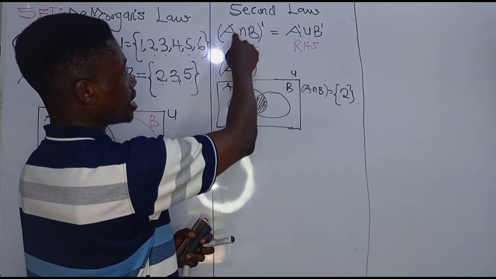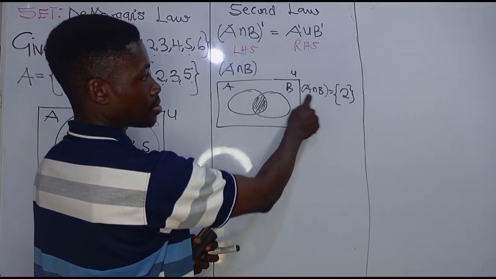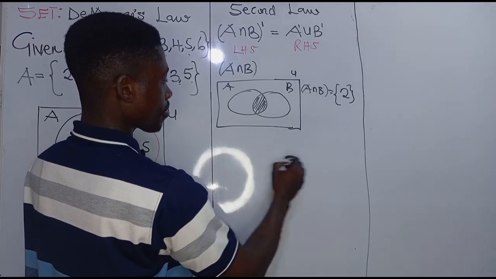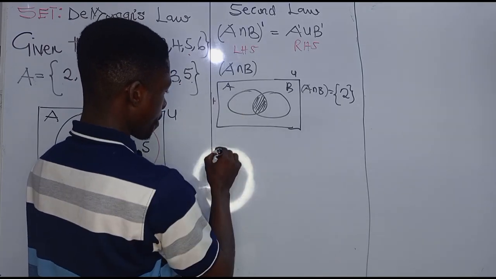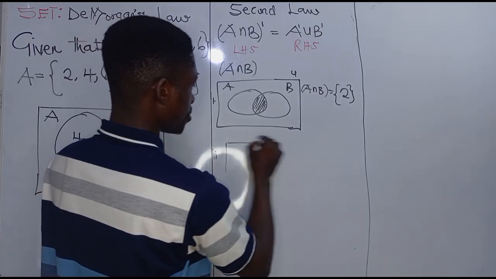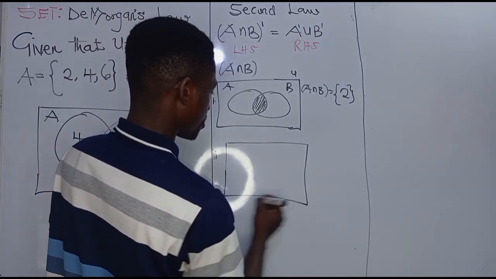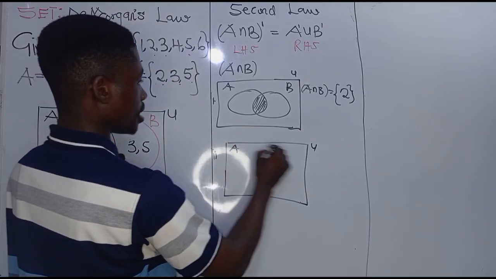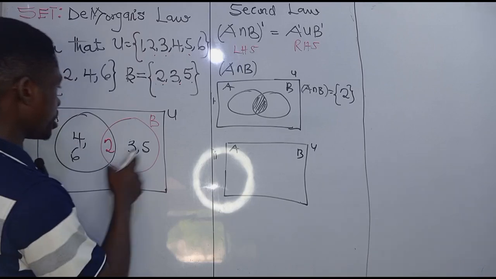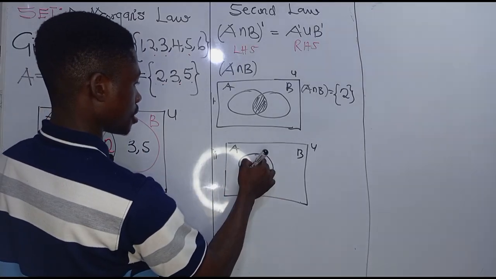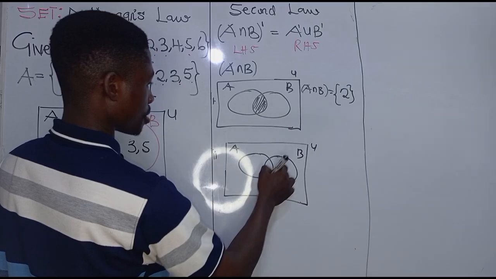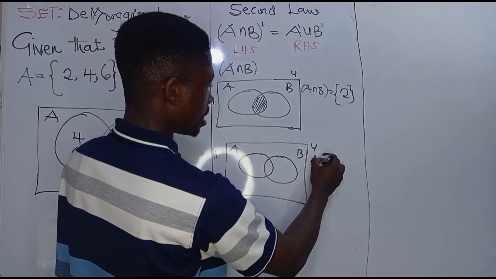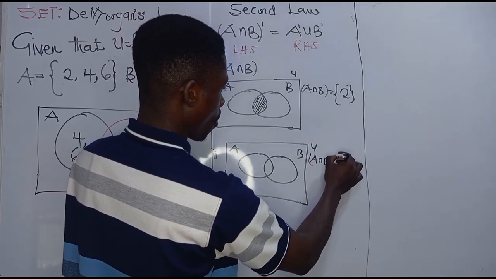Now let's move on to A intersection B complement, since we have been able to find A intersection B. So let's call this I. We are still going to draw our Venn diagram. So we have our universal set, we have our sets A and B, we have our two intersecting circles. Good. Now that we've been able to find A intersection B, we can find what? A intersection B complement.